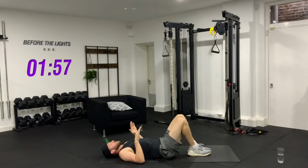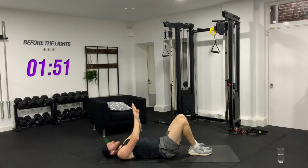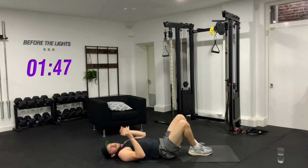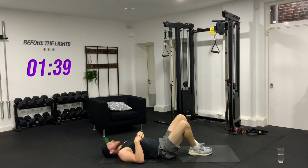So feet are flat on the floor. I don't want them to turn in so that your soles are facing each other. Feet are still flat, but they're together. And this time your knees are out. They're gonna wanna come in, but you gotta try and keep them out. We're gonna go in two, one, go. Again, rib cage down. Try and use your glutes, not your lower back. Keeping those knees out.